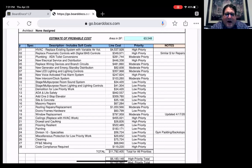And really what's at the bottom there and the end game for this is, if you look at really basic needs, line item number 2 about the pneumatic controls. Mr. Allen can probably talk about this a little bit if he wants to, but those are old pneumatic controls, and if we want to nurse them really well, we need to find a person that's really skilled in pneumatic controls and do a bunch of work there, or we end up replacing that. So I would say in your head, the $250,000 to $350,000 to work on controls in the short term might be something you consider, but you've been nursing it along. Remember, you can always spend 0.